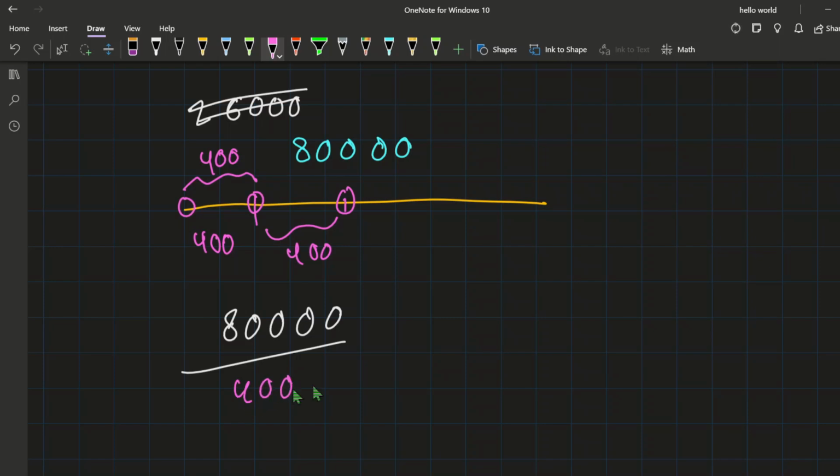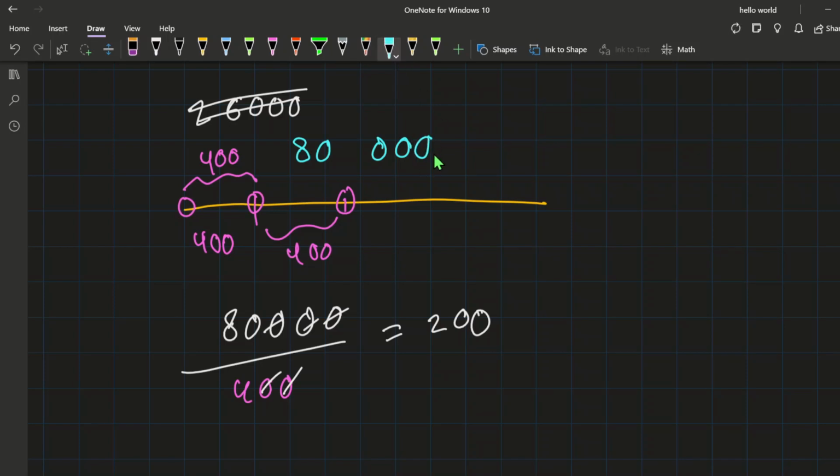And that would be, the zeros cancel out. So 80 divided by 4, and that's just 20. But I said 4,000, it was really 400. So then that would mean there's 200 coins being spawned into this 80,000 unit spline length.